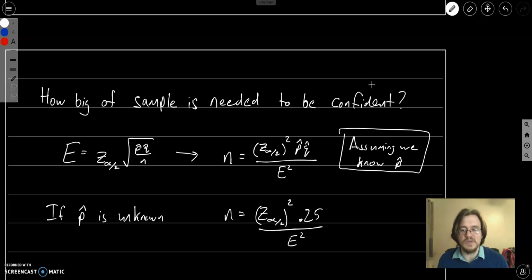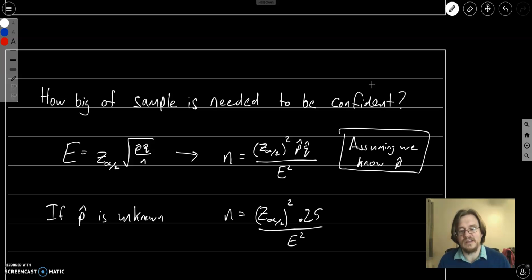And the answer is, we can just use the formula for the margin of error and solve for n. If I take this equation and manipulate it until I get n by itself, we get this. The size of a sample that you need to get a particular margin of error E is going to be the critical score, the z-score squared, times p hat times q hat, all divided by E squared, the margin of error squared. So again, the smaller the margin of error, the smaller the number I'm dividing by, so the bigger n is going to have to be.